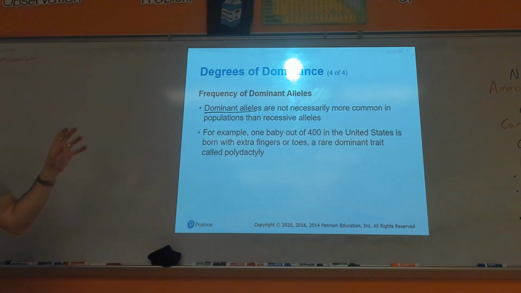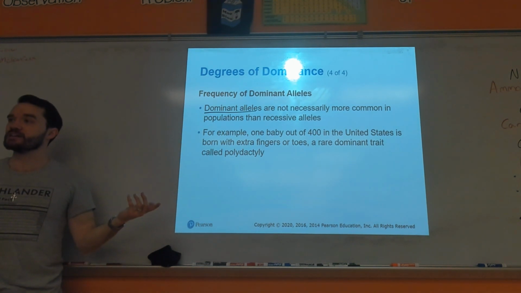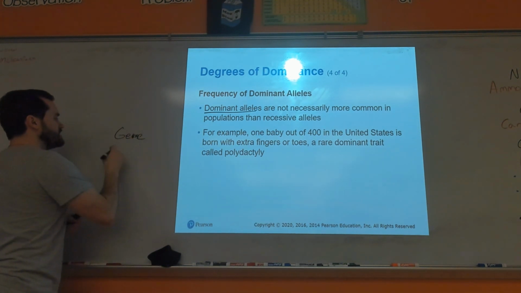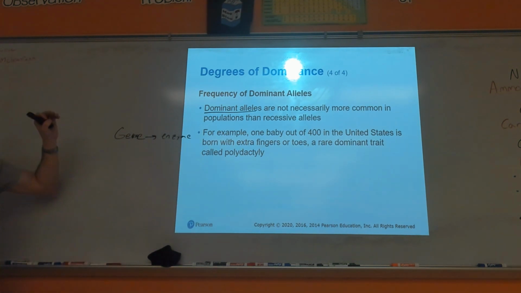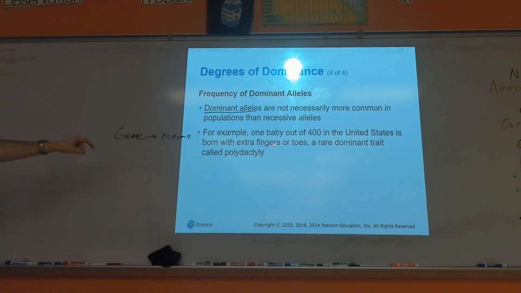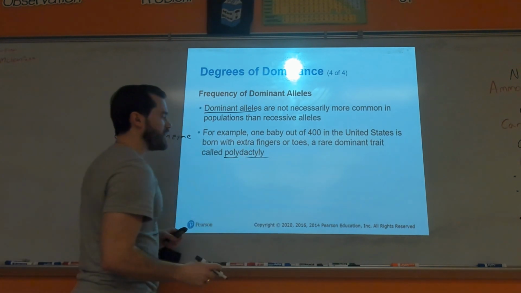And there is. In fact, when it comes to development of a baby, there are a lot of signaling molecules that control where the hand comes out, how many fingers you have, how everything is developing. And if you have too much of those signaling molecules, that's actually a bad thing. In other words, if you had a dominant copy of that gene, you would make an enzyme that would make a signaling molecule. If you have too much of that signaling molecule, bad things can happen. An example would be babies that have what's called polydactyly. Poly means many.